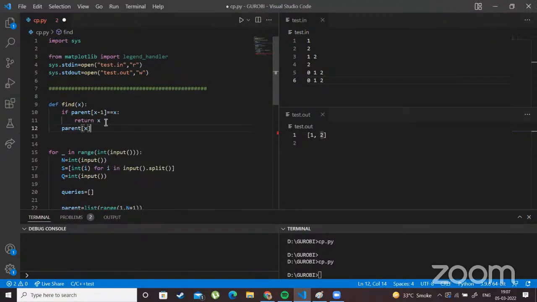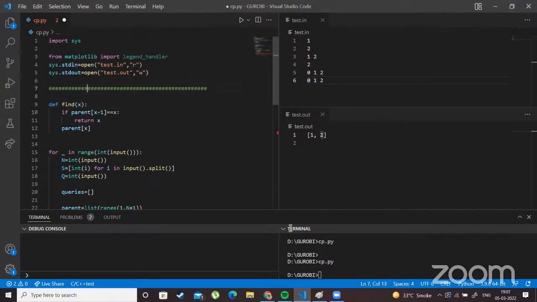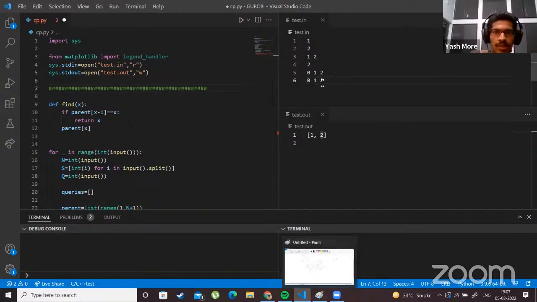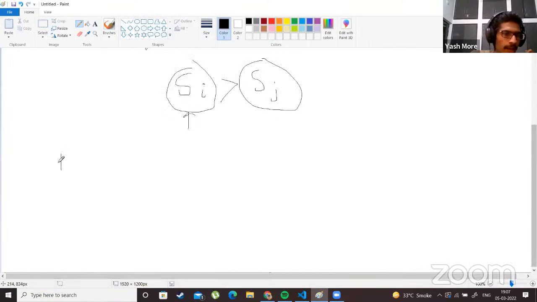No, I didn't get why your parent of x minus 1 is equal to x. Acha, why did I write minus 1? Yeah. So initially I defined my parent array as 1, 2, right?